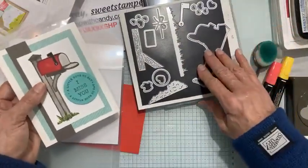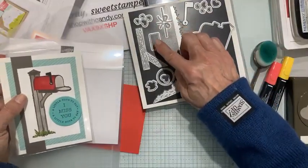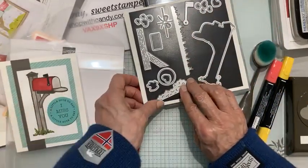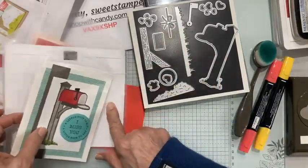So that's another element. Now, this is your letters. I like the fact that you have quite a few hearts. This is your little bird. And this here, I like this little bow.